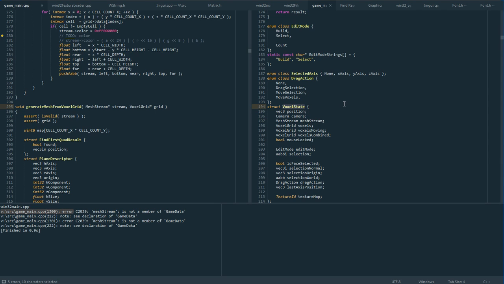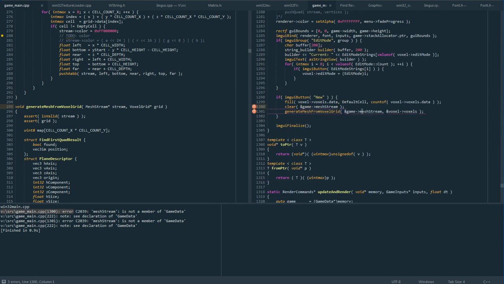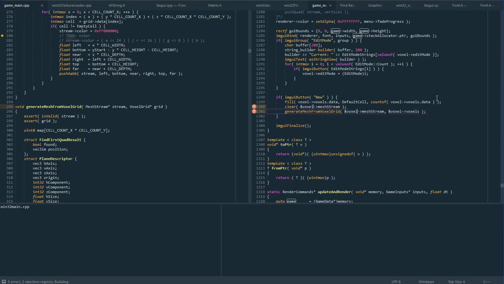Oh, it's part of the voxel state, so this is gonna be voxel 2.